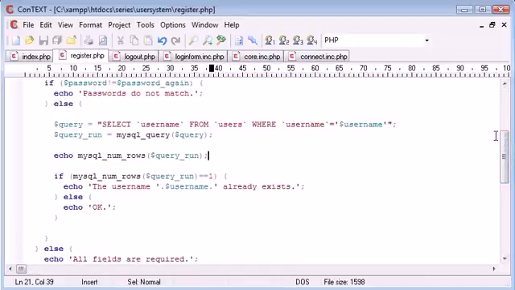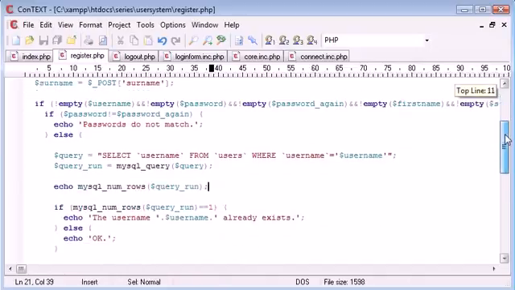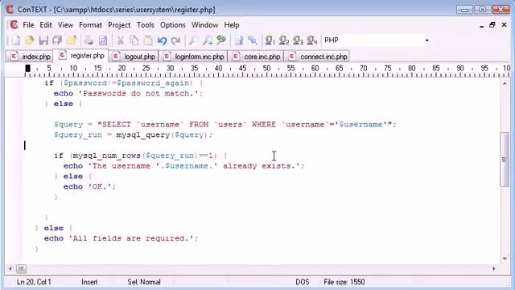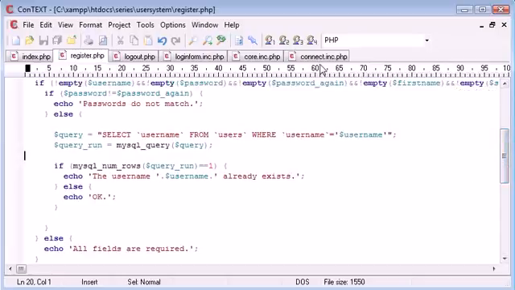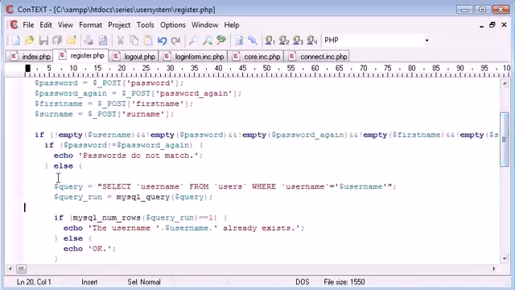Ah, okay. Right, okay. So what I've stupidly done, perhaps you should learn from my mistake, is we have this lovely file up here called connect.inc.php, which I haven't actually included. So all of this, just the query, is useless.